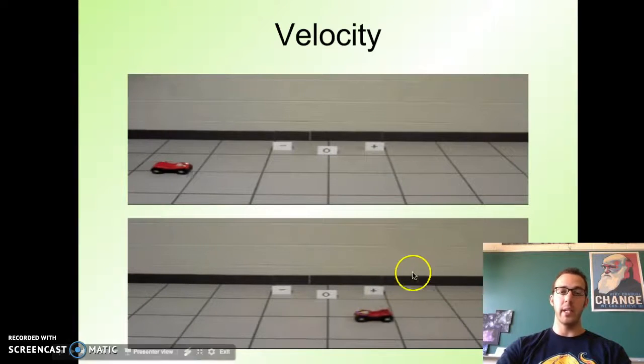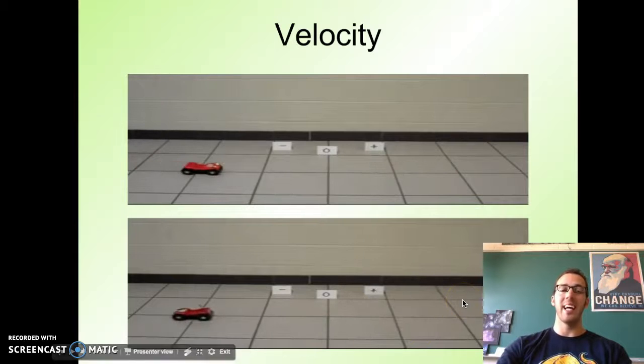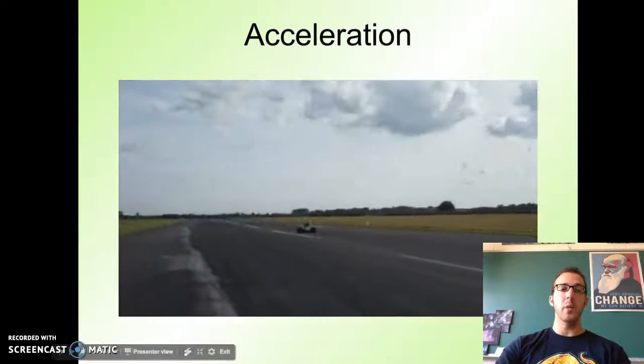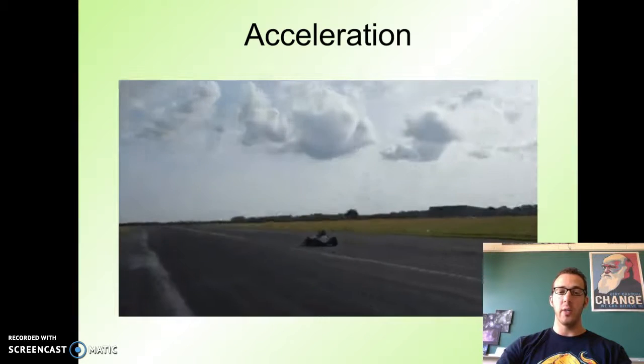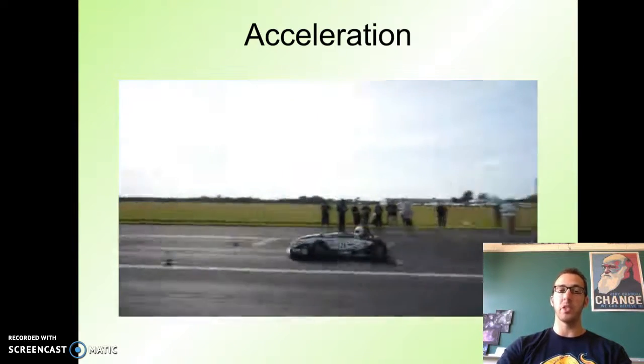And all that would mean is that we take the number for the speed, whether it be 1 meter per second, 2 meters per second, and up here it would be a positive 2 meters per second, and down here it would be a negative 2 meters per second. That's going to matter when we start trying to do problems. We have acceleration. Acceleration is how much faster or how much slower an object gets. As I talked about previously, it's measured in meters per second squared.